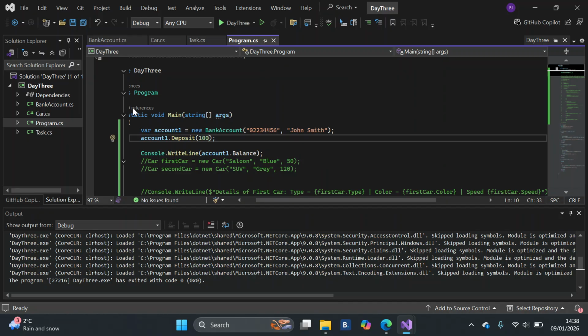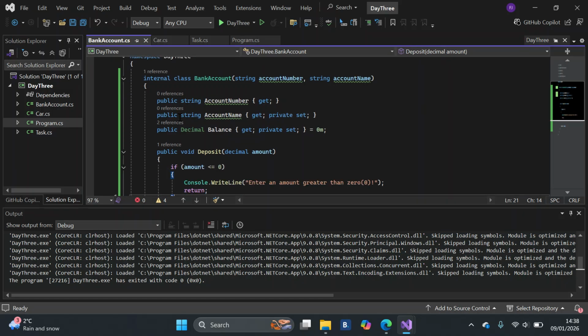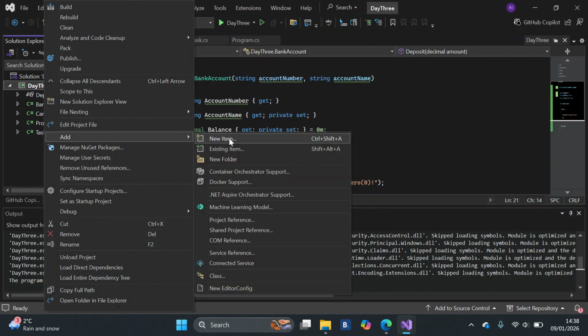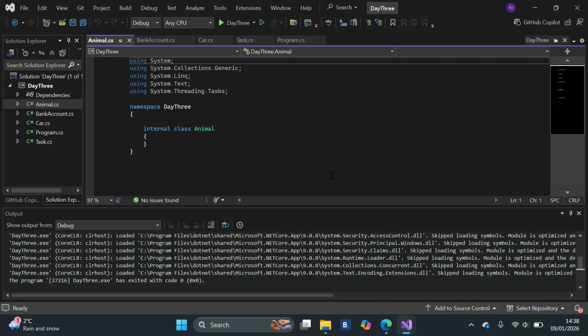let's create a class now, and let's rename this class. I don't want to create a lot of, okay, let me just add another file to this, and let's say this is an animal class. Animal class.